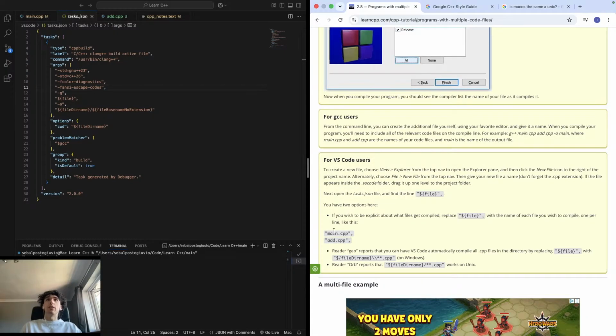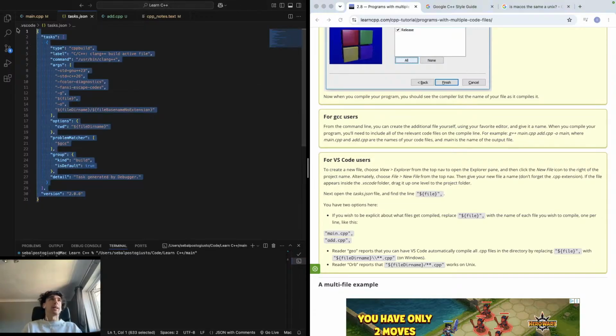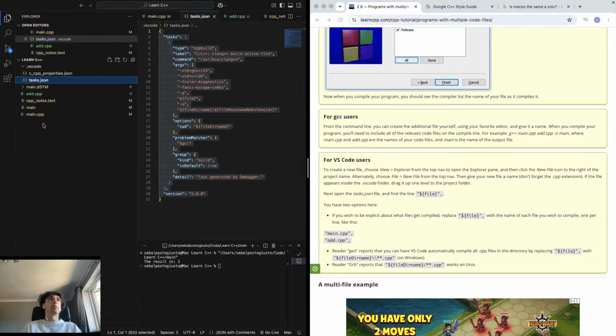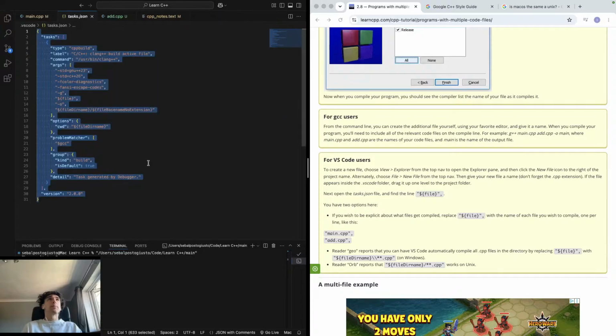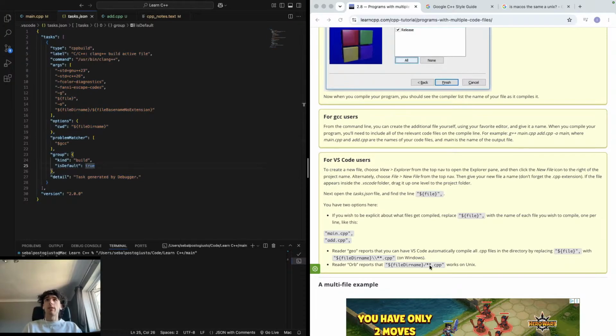So instead of calling each file by name, which could make this JSON file very big as we increase the number of files, let's try this. File directory name, and we'll replace that.